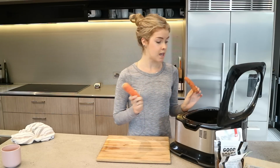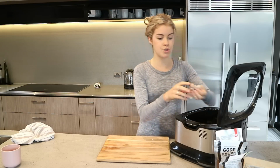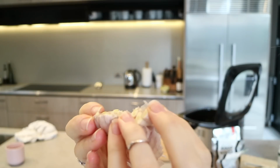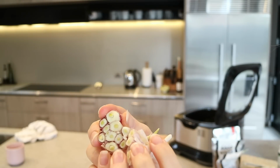So 2 carrots, these were kind of getting a bit sad in the back of the fridge. Didn't matter, threw them in. There was a bit of mold on one end, so I just cut that off. I've got that thrown in here. I've got 2 garlic things and I've literally just cut them in half. See, all I've done is just cut it in half, super easy, just so that the garlic can come out a little bit better.